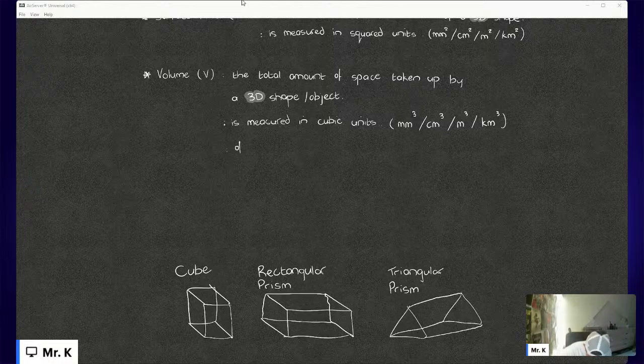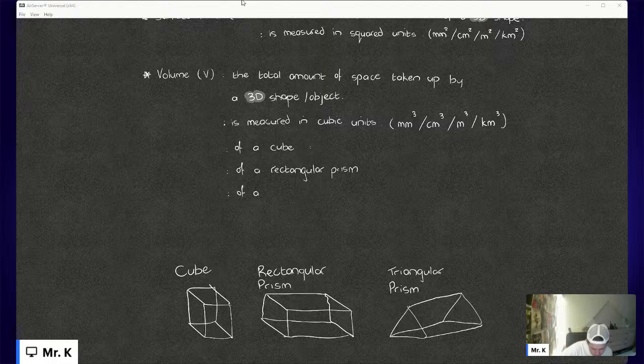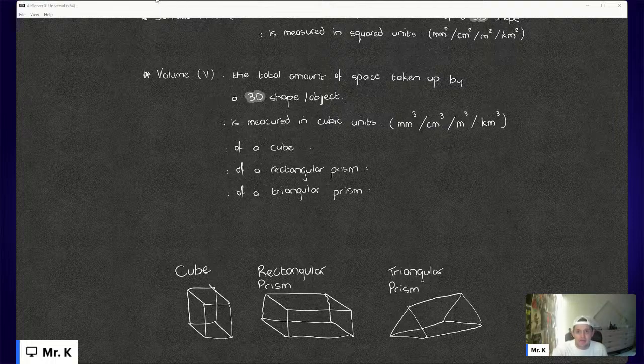So the volume of a cube. How do we calculate the volume of a cube, of a rectangular prism, and of a triangular prism? I want you guys to please make sure that you write these down because we are going to use them in today's lesson. And while I could spend a solid hour teaching you guys where all of these formulae come from, I find that it's not necessary for right now. And you guys will eventually dive into the depths of understanding where these come from.